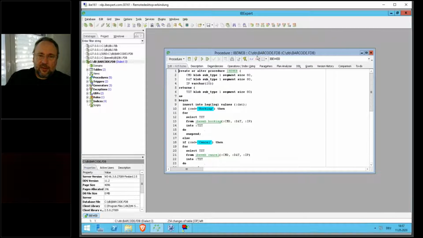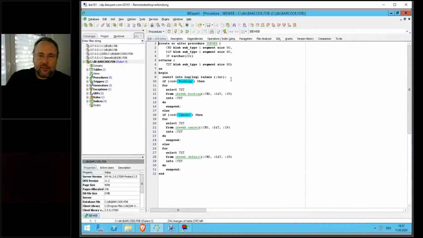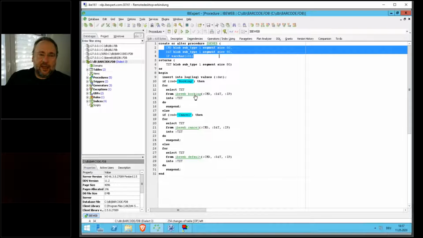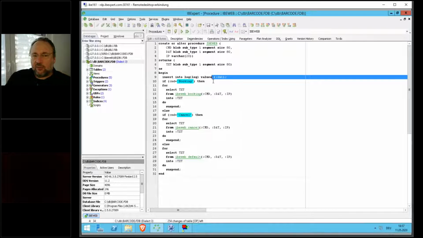I have to look up why that is not currently available on the other machine. And you have here not only one parameter, you have three parameters: CMD, dot, and the IP parameter. And you will see in an example, which I will perhaps prepare after a short break, that we can have a different way of answering specific operations, because that's really interesting to understand.